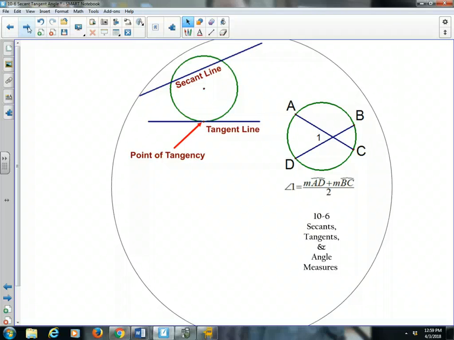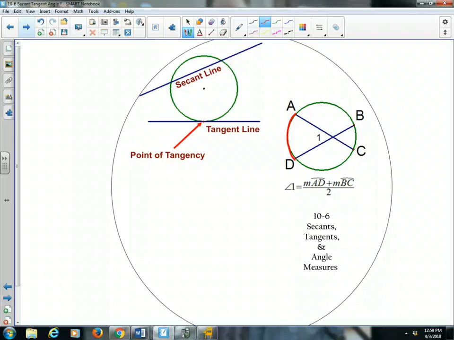When we have 2 secants that intersect inside a circle or 2 chords that intersect in a circle, the angle, we've had a central angle and we've had an inscribed angle. Now this angle 1, it's neither at the center of the circle nor is it on the circle. It's at a different spot. Here's how we can find the measure of angle 1. It's the measure of its intercepted arc.